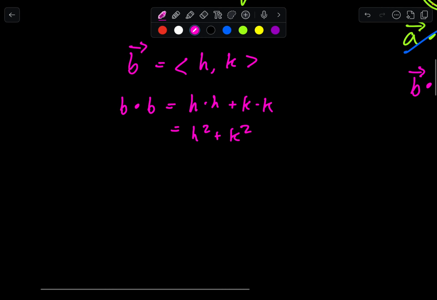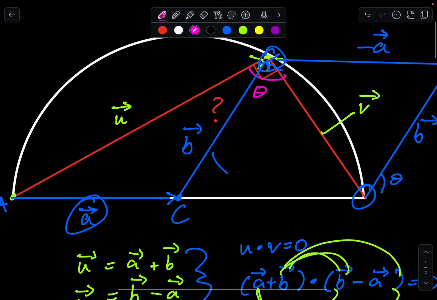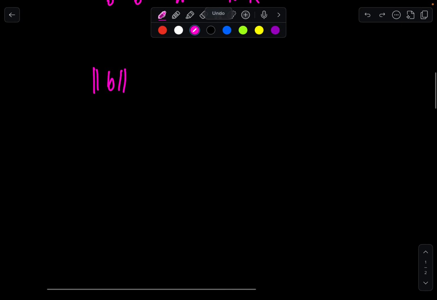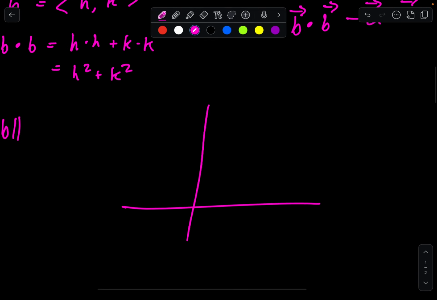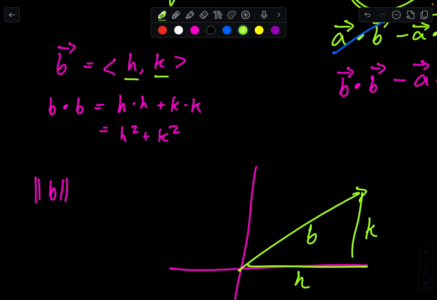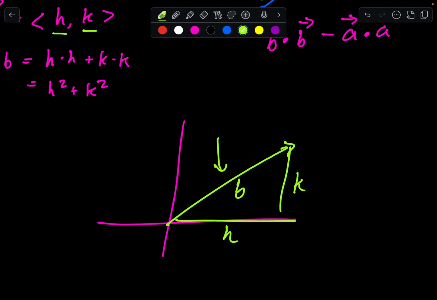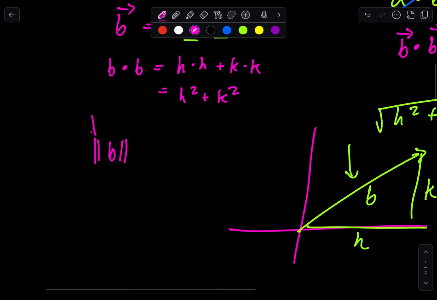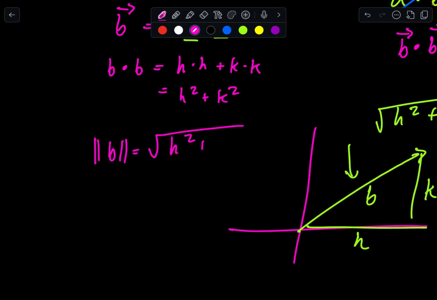Now, what is the magnitude of b? The magnitude of b is essentially the length of vector b. In this case, it would be this, but I'm talking about any arbitrary vector. So let me just label a random vector b in this case, like that. If I have my component this way going h, and then this way I'm going k, which is what that vector signifies, x and then y direction, what is this line equal to? That's just Pythagorean theorem. We have the square root of h squared plus k squared. That means the magnitude, which is represented by these two absolute value lines, of b is equal to the square root of h squared plus k squared.